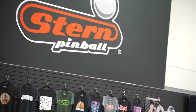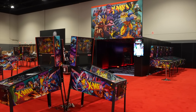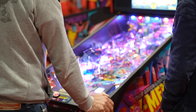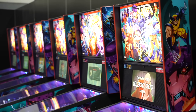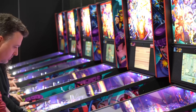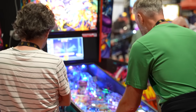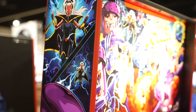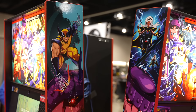Let's start things off with the big behemoth themselves, Stern Pinball, the largest manufacturer. Obviously they came in full force — highly touted. X-Men just released, designed by Jack Danger, a phenomenal designer. I love this game. I've already talked about it in depth as far as my first impressions of playing the LE. This was my first experience also getting to play the premium and the pro models, and I'm a big fan of all variations.